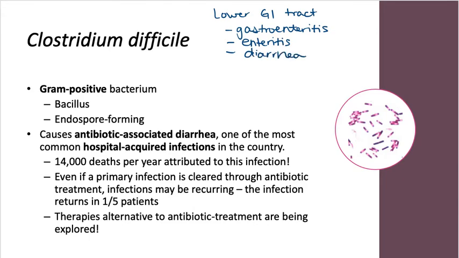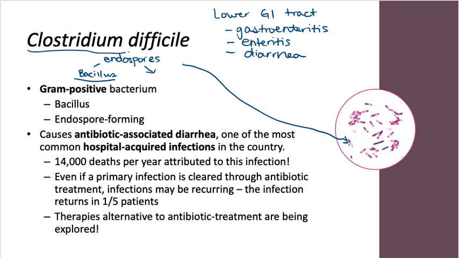All right. C. diff, Clostridium is the genus name, difficile is the species name, and it is difficult to get rid of because it forms endospores. So remember that endospores are found in 2 genuses. One we work with a lot in lab, Bacillus. Bacillus is not just a cell shape, but it's also a genus name. So Bacillus cereus, Bacillus anthracis, these would be pathogens that form endospores. And then, of course, also all of the species within the genus Clostridium.